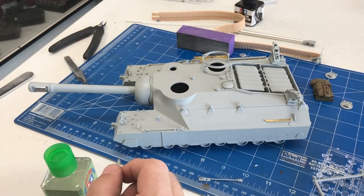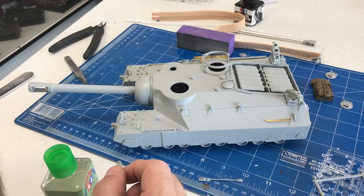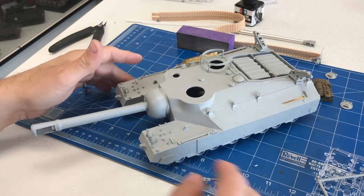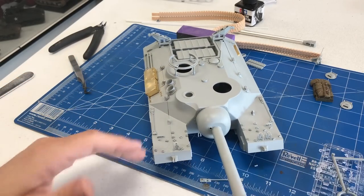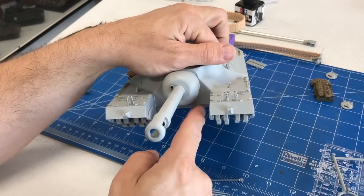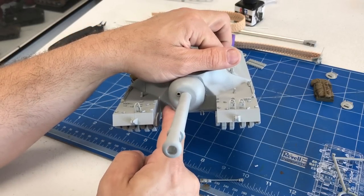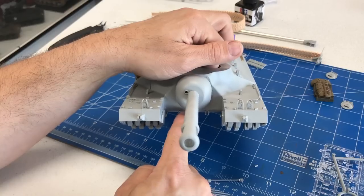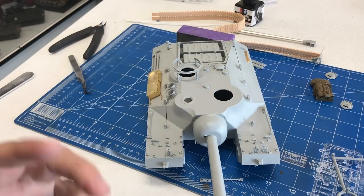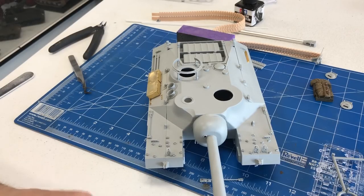So pretty much we're done with the general construction. And as you can see, it's just a massive, massive beast of a tank. Very, very cool. I did have to do a little bit of filling with a little putty up in the front areas right in here where the two bodies meet together. And I probably have to do just a touch more down there as well. But overall, the fit is pretty good.